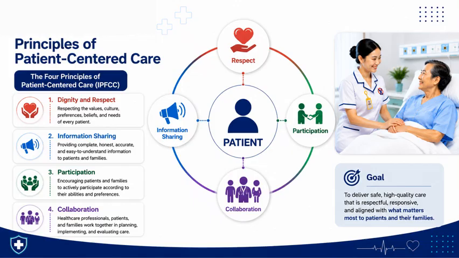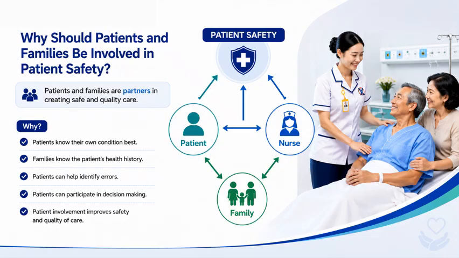The next one is collaboration. In collaboration, we involve the patient and the family in developing the discharge plan. Next, let us discuss patient-family involvement in patient safety and why patients and families need to be involved in patient safety. We have long tended to think that patient safety is solely the responsibility of healthcare professionals.